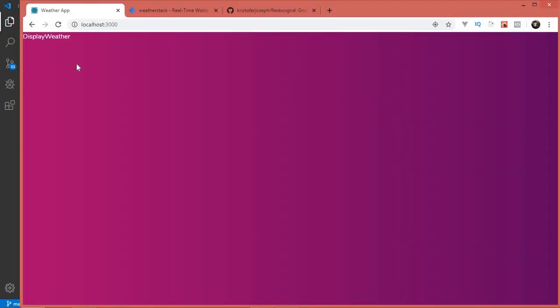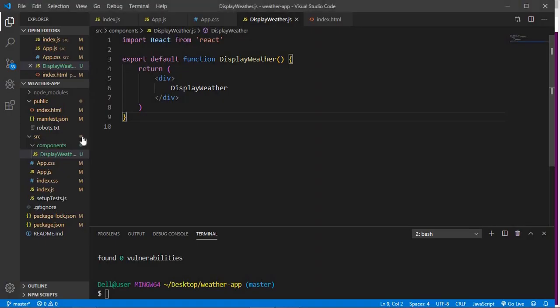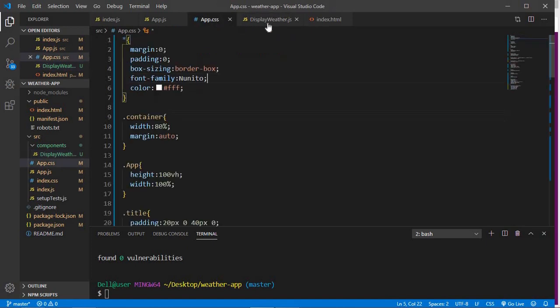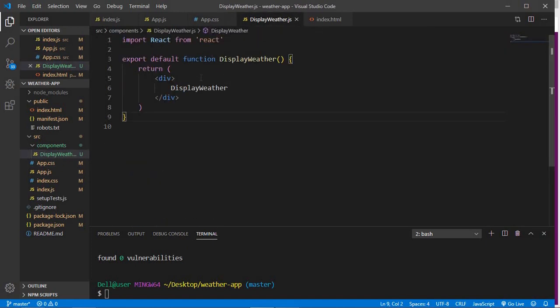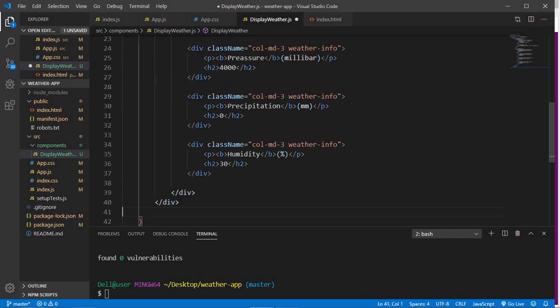Alright, and for the displaying section, I already have built an HTML template for that, so I'm just going to use that. I'm not going to create that from start because, again, as I said earlier, this is not an HTML CSS tutorial, and for me, in order to build that from scratch, it will take a lot of time, so here, let me just add this right here.